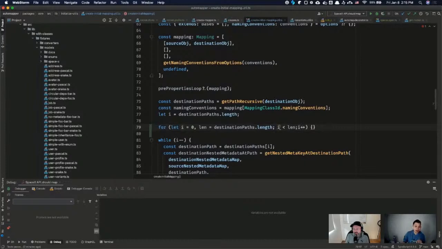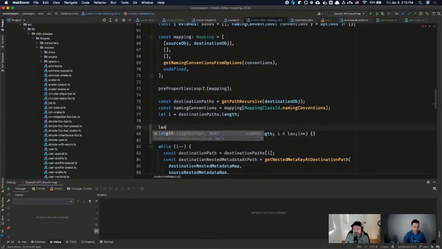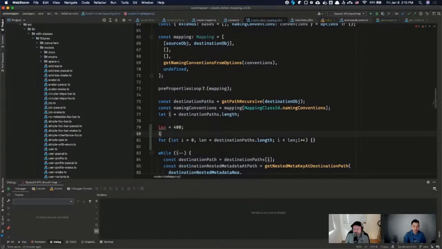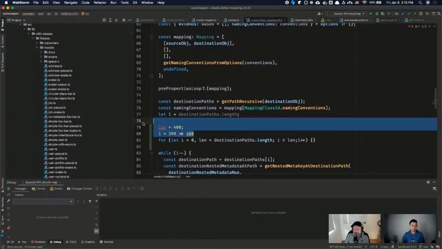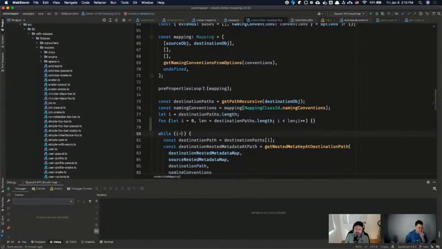JavaScript still has to compare the last index with the length, and then it exits the for loop. So let's say length is like 400, and you add index 399, and then you finish the loop. And then you get to i plus plus. Now this gets to 400, and JavaScript still has to compare 400 with the length 400, and then exit the loop. But with the while loop, you actually decrement it.